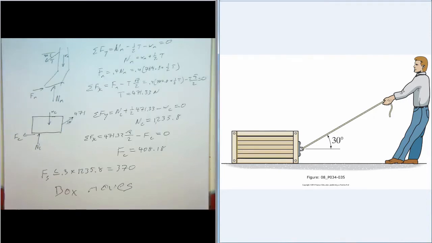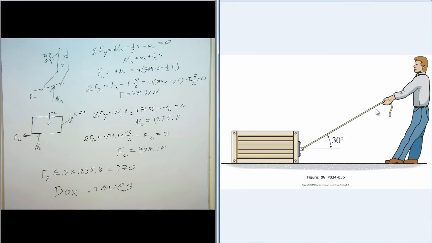So again, we had this problem where we had the man generating a tension on the rope, and we want to see if the box slides. So we sort of looked at it as two problems. First of all, we found the maximum tension the man could generate by considering that an impending motion problem. So that was like a type 2 problem where we'd have impending motion here at the ground. So we used equations of equilibrium and the friction force.